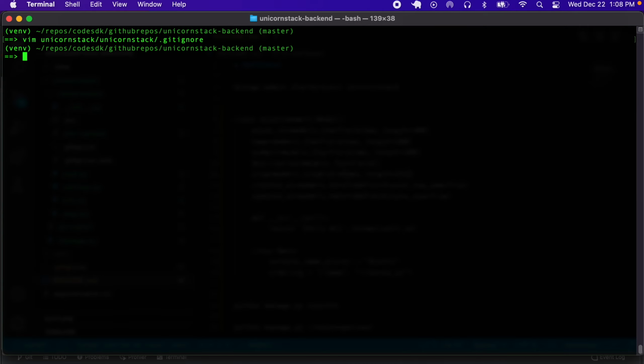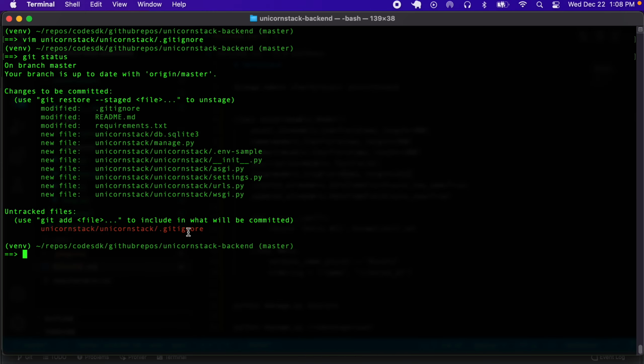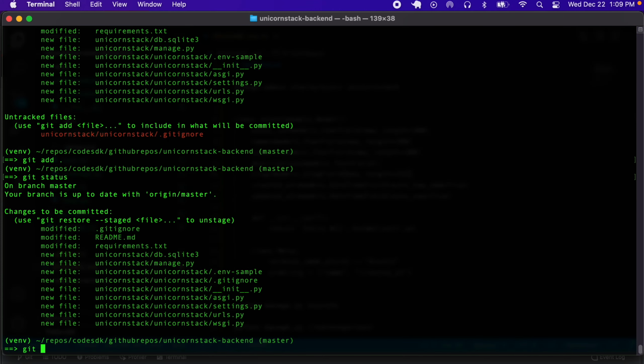So .env is now added to the gitignore, but not the sample.env. If we commit this now, we should have only the source files that are needed for the project, and we can call it bootstrap project.